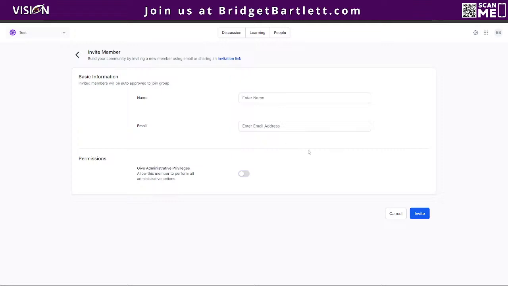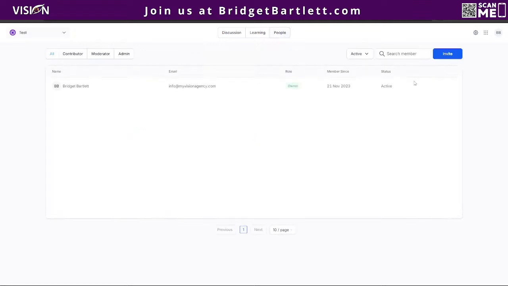And when they get access, they're going to have contributor access, which you can see from the options. You have the admin, who has more permissions. You have moderator, which would be someone who's helping you manage all the comments. And then you have contributor, and those people can post. There's more about this if you go to help.gohighlevel.com and check out the knowledge base, search for communities, and you'll find all kinds of documentation to show you how to utilize this.